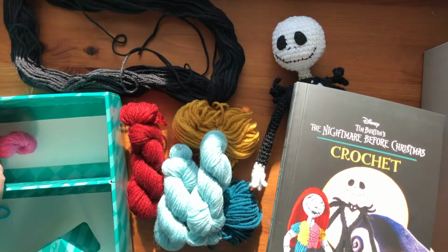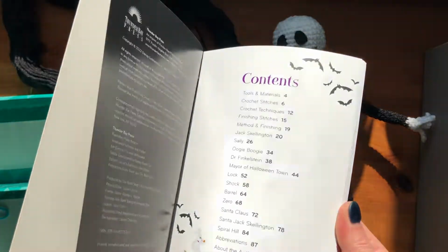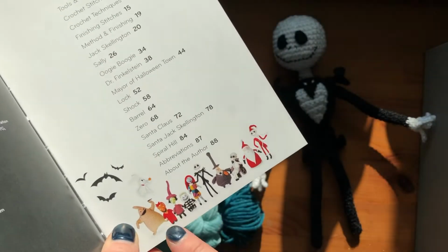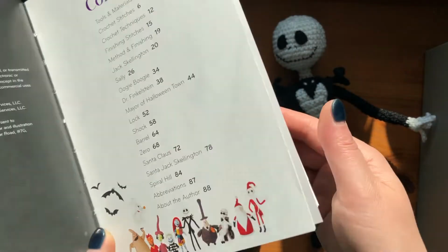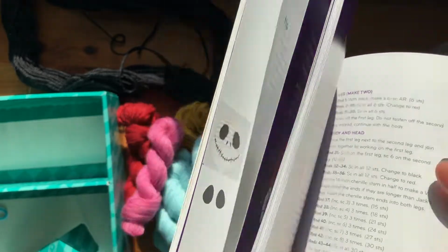So Sally requires a lot of colors. So these are all for Sally. And there's so much more you can do in this book, like all of these. I actually really wanted to do Jack in the Santa outfit, but I don't have the yarn for that.